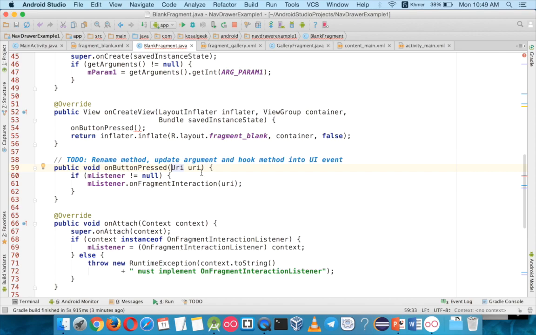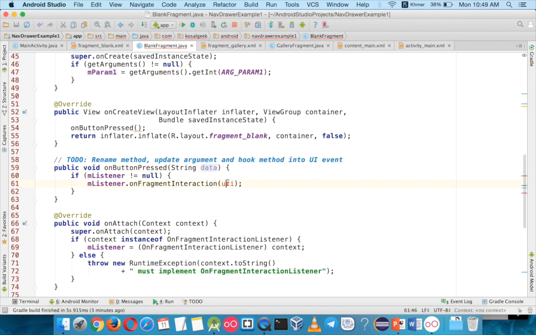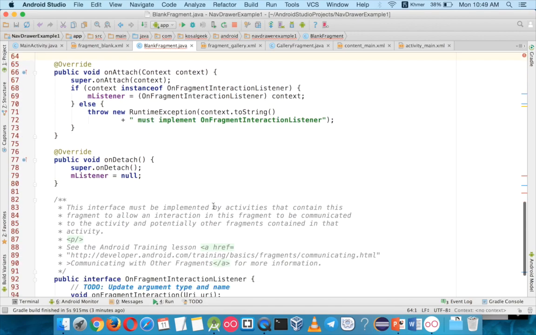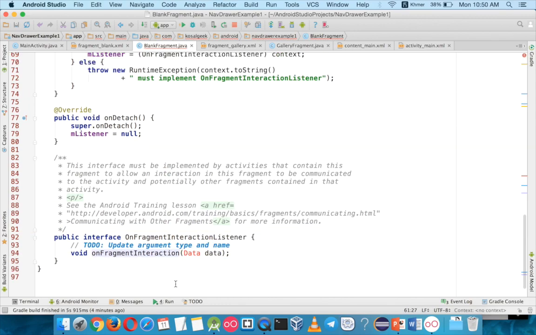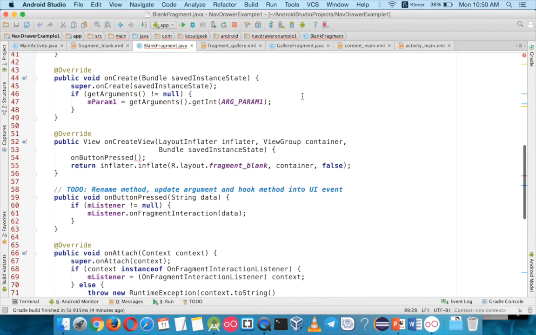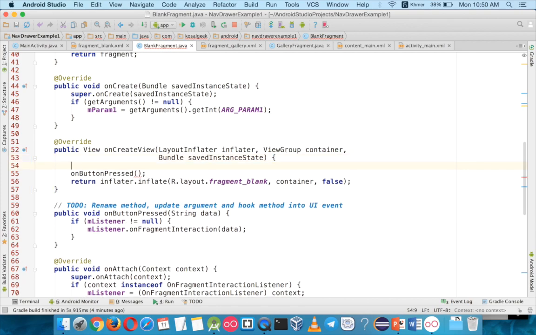So if you want to change, maybe now you want to change the string, right? So I want to change the string to data like this. So this one has to change as well. Sorry, it's a string here. So now I get the data as an integer, and I want to multiply it by maybe 5, and then send the data back. So I will just call it integer total, like 5. It's just an example, and I want to send the data back.